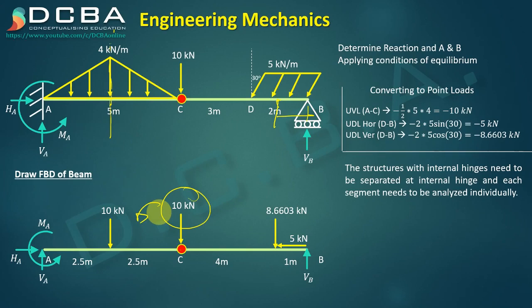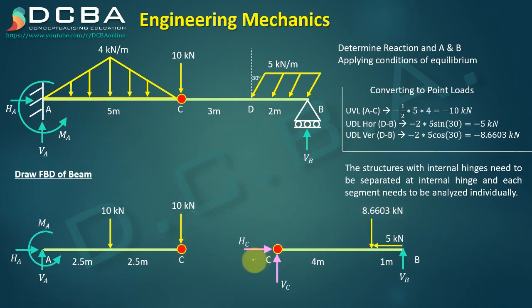My suggestion always is that you should keep it on the structure which you will be analyzing later on, or the structure which you will be analyzing last. So the procedure of internal hinges, when we separate it, you will be getting 2 structures, first and second structure. Whichever is the easiest one, that you will be solving first, okay? So my suggestion is that this 10 kilonewton should always go on that structure which is analyzed the last. Let us separate it.